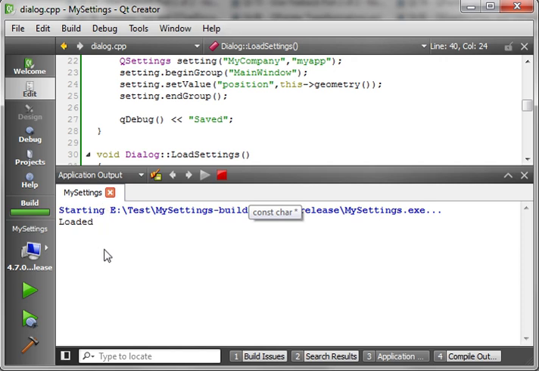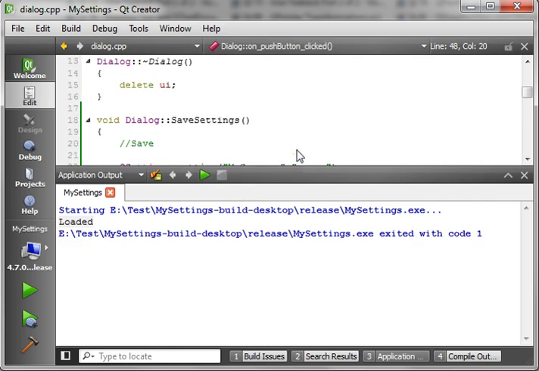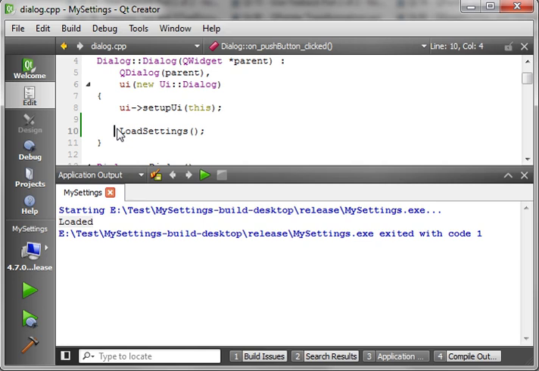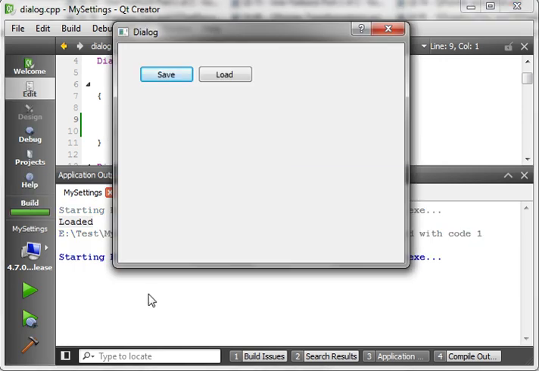All right, got a good build. Should be popping up here any second. Now, if you followed the tutorial thus far, you're wondering where your window is. You see how it says loaded? It's running, but there's no window. That's because we never saved anything initially. So when you ran your application, it said load settings. So it loaded nothing, so it had a 000, so it was just gone. Now let's run this again, and there's your window. That's a pitfall you should really be aware of.